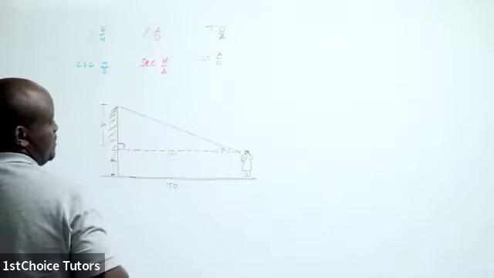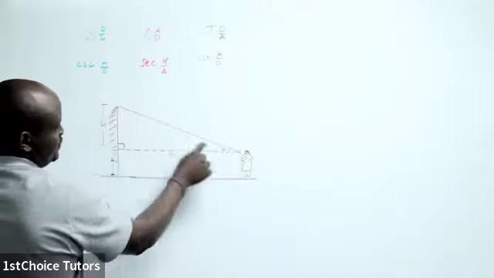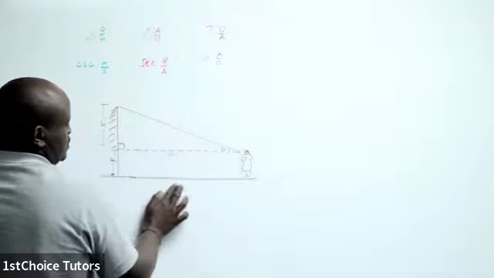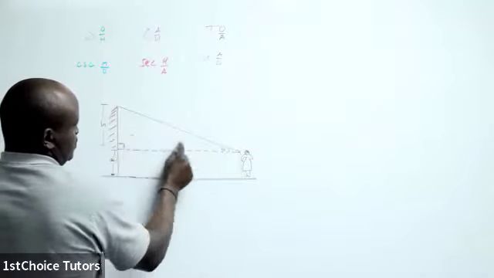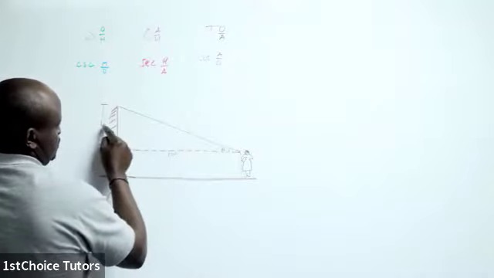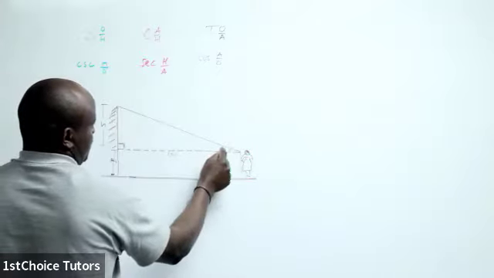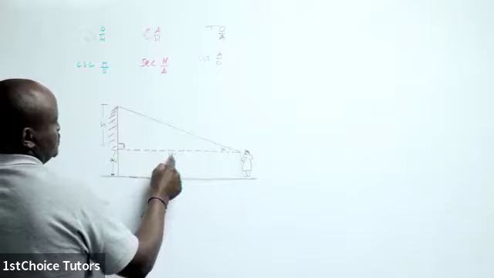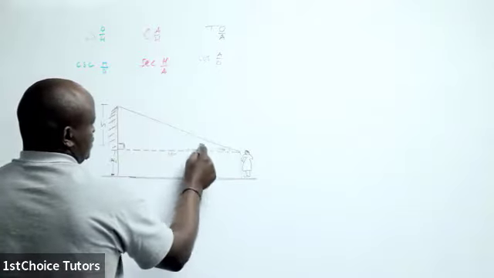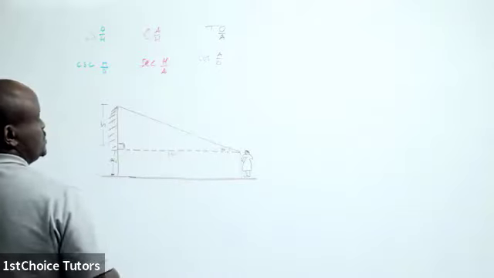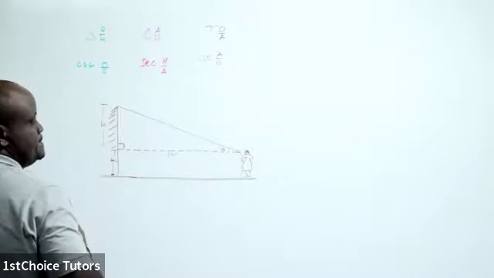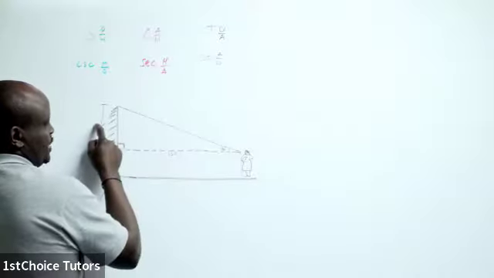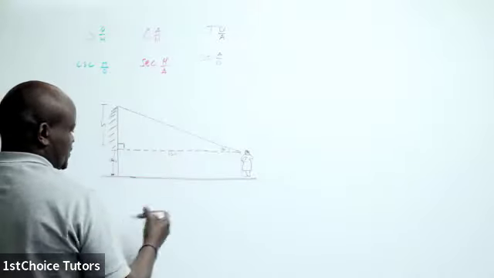Basically the same as other problems. This is relative to that angle. What's this? The one on the left, wouldn't that be the opposite? Yeah. And then this is adjacent. Gotcha. So we need to figure out, we have opposite and we have adjacent. So what do we have to go with?